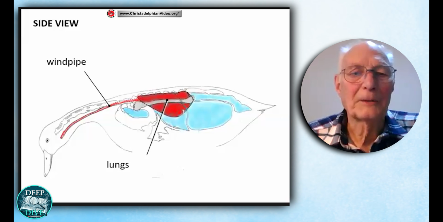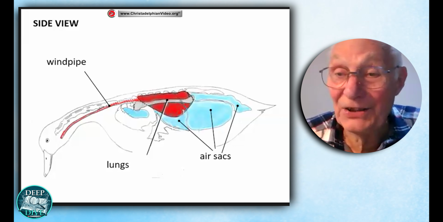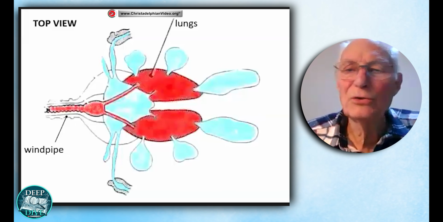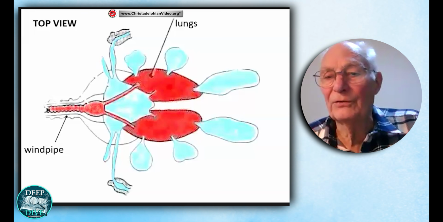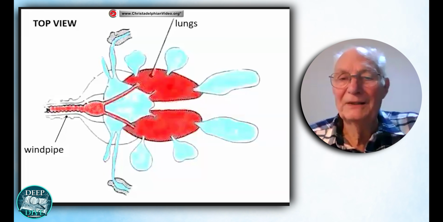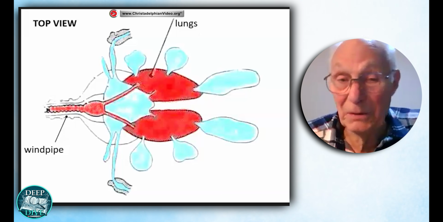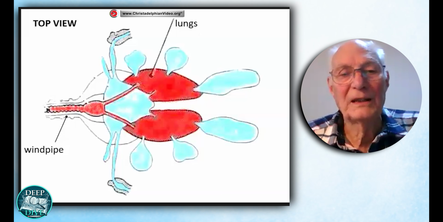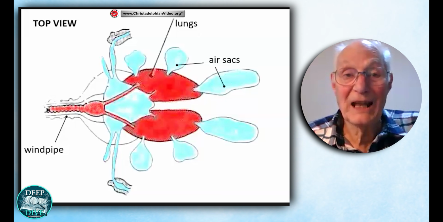Here's my picture of a duck, actually. There's the lungs, and you can see these air sacs, as they're called, strange balloon-like structures. You don't normally see them when you're cooking your turkey for Christmas dinner and carving it, because they've disappeared by then, they've collapsed. But in the freshly killed bird, you can actually see that just like plastic balloons in different parts of the body of the fowl or the bird. So there's the air sacs, okay?